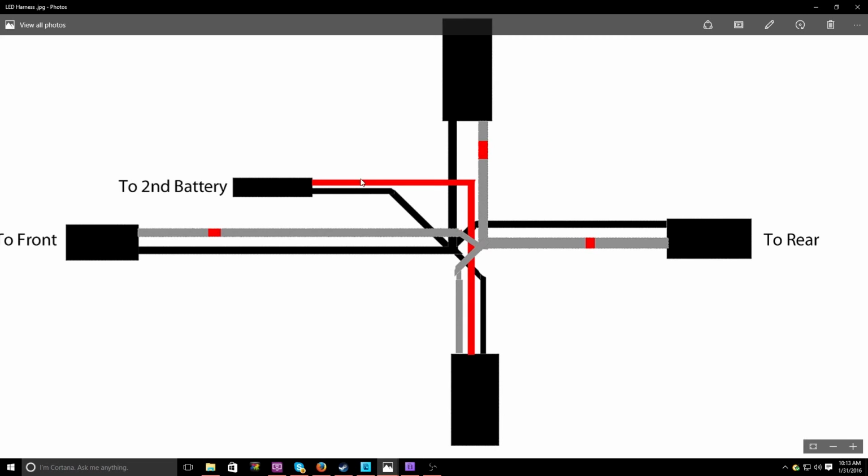So everything from the body, rear, front, receiver, all of them are connected through the black wire. As you guys can see, it's all conjoining in the main spot. So all the negative goes to every single one. That's how it's set up. It's set up in parallel, so equal voltage going out to everything.